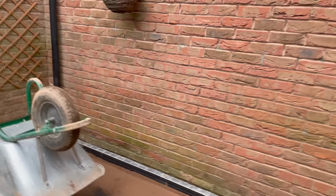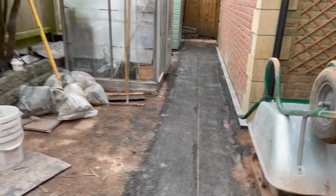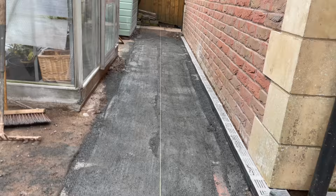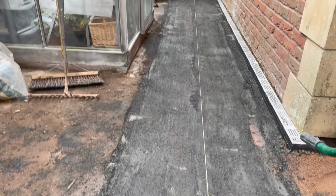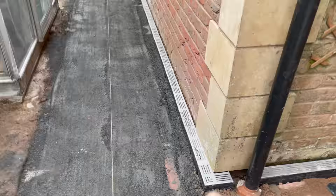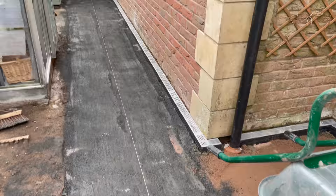But, there's always a but. So this line I'm following, this part here, it's pretty much central. So at least the line, going down there, coming down here, at least it's going to be central. I was a bit worried one night, at 4 o'clock in the morning, thinking, is this line going to be too much by there, and it's going to end up with a thin cut, and it's going to look crap? Well, actually, it doesn't. It's going to look just fine.